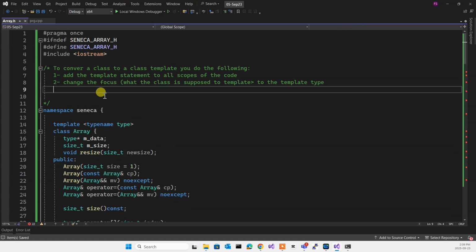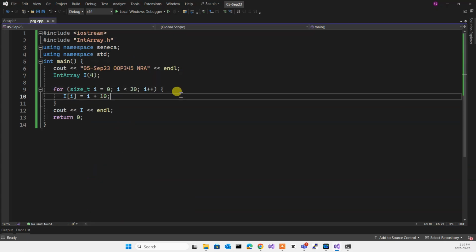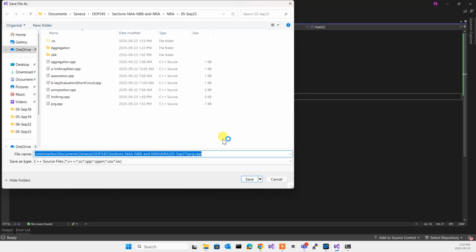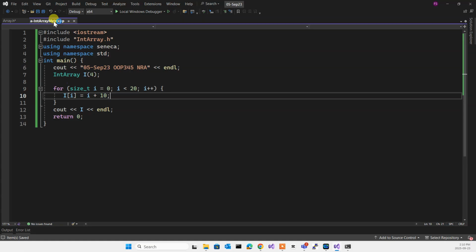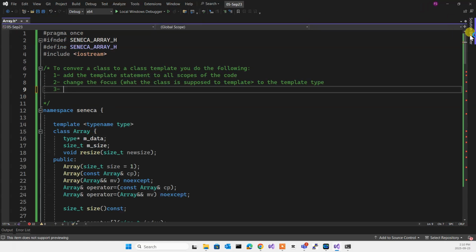Number 3 is the tricky one. So you have to, we know that. Let me just first save this as int array main and bring it up over here.